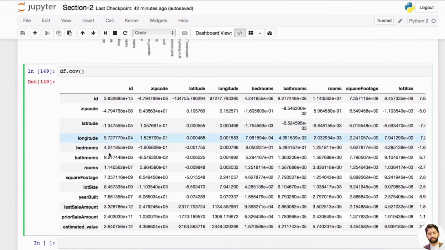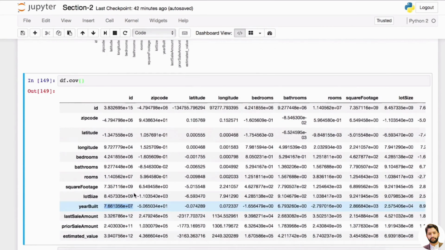However, covariance can be anything, but it captures the relationship between the variance of one feature and another feature. So you can see that this is my covariance matrix. It can be anything. It doesn't have to be from -1 to 1. This number is very big, right? You can actually see it has like 7 zeros.